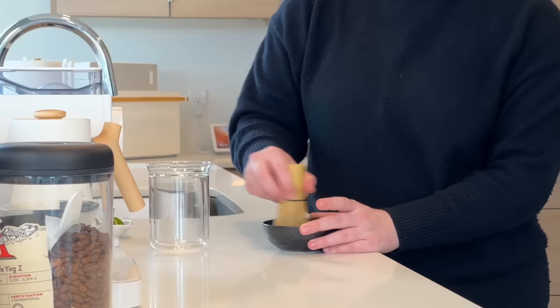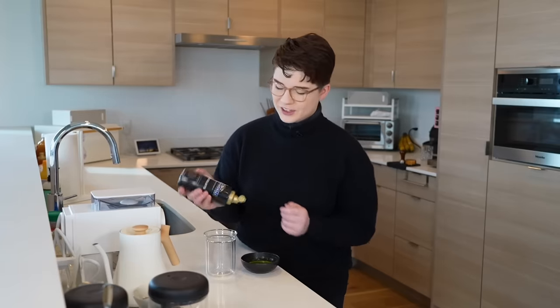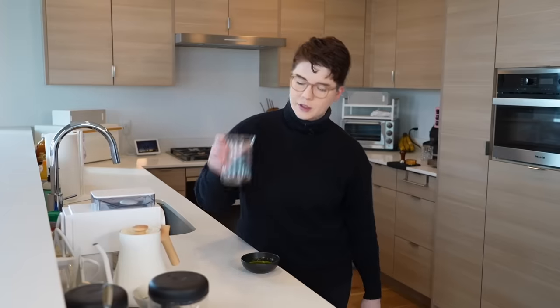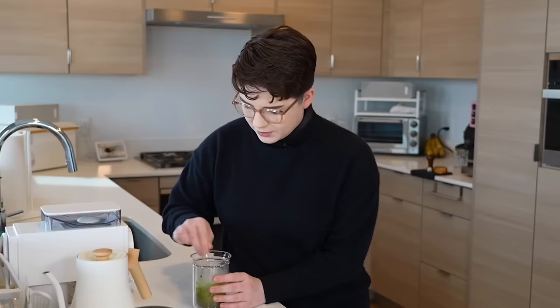Our matcha is ready. I have chocolate — I'll add a pretty standard amount I would for a regular hot chocolate. Matcha on its own is not sweet, so we're relying on the chocolate here to do a lot of leg work. It's a pretty semi-sweet chocolate though, so hopefully we'll have a nice pairing. Let's put the matcha in. At this point I think we need to add the jalapeños to release that spice into the base. We'll go with four slices — one, two, three, four. Let's stir.